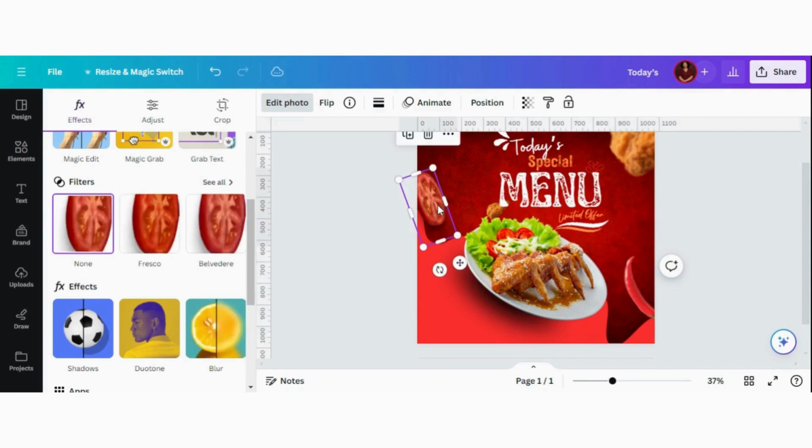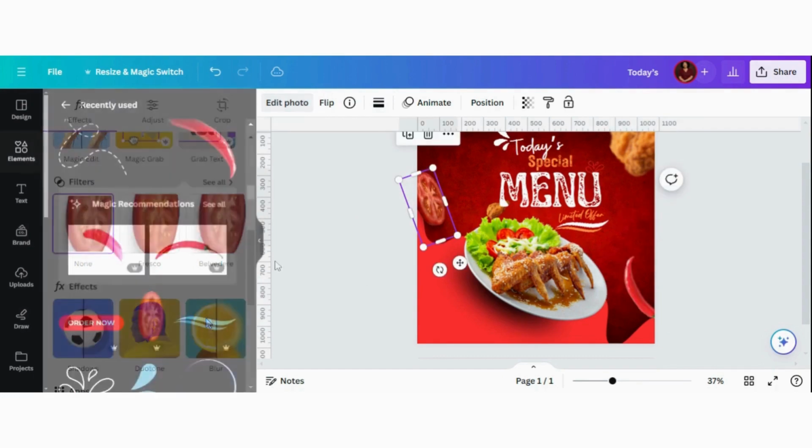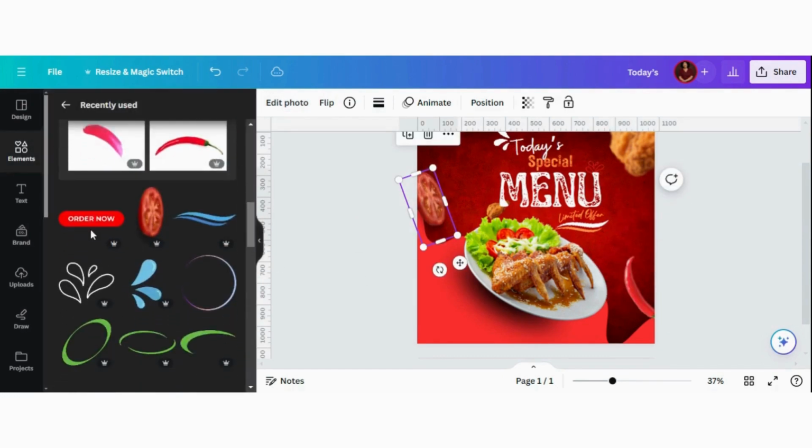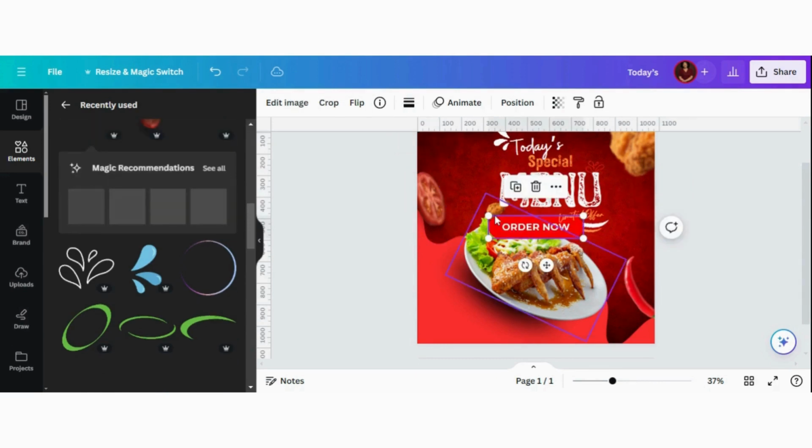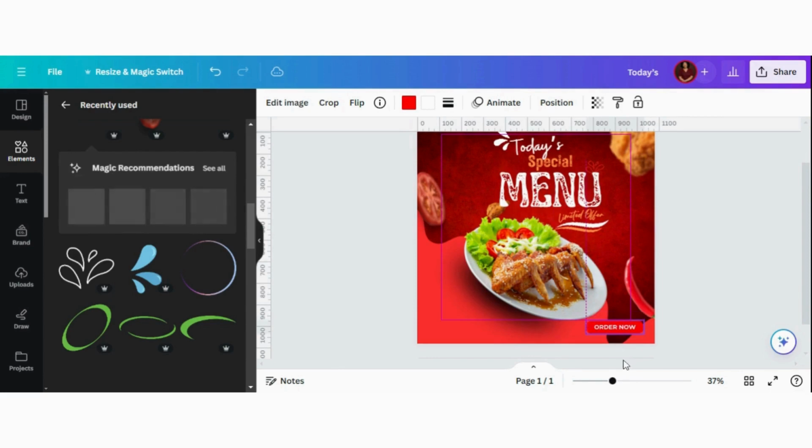Let's get this element. Order now. If you search for order now, you find it. Resize. Place it here. And let's change this red to this darker shade here.